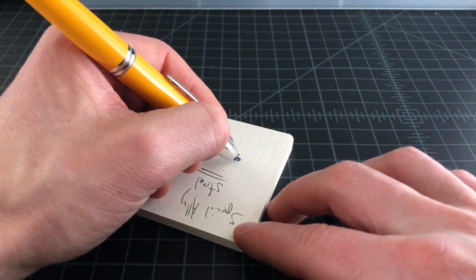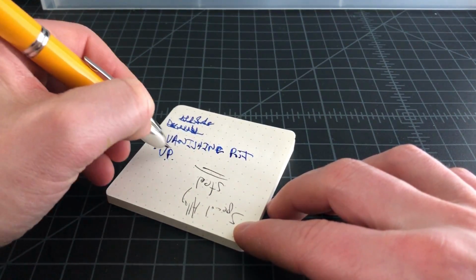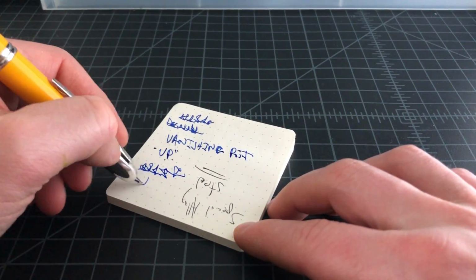Vanishing point. People usually refer to it as the VP, just because it's so popular and so many people in the fountain pen community are trying to pick these up.